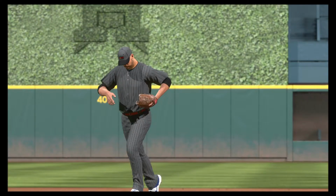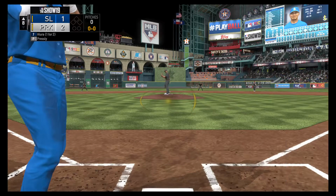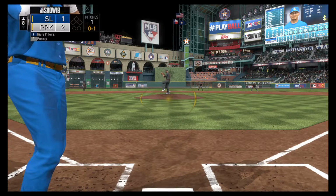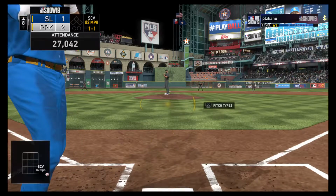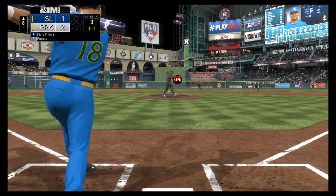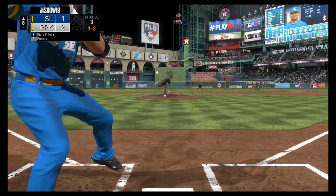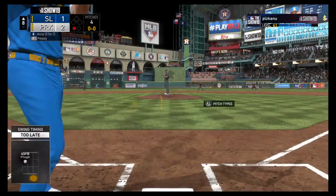Ryan Presley has been summoned from the bullpen as he'll do so to start the 8th. Leading off for the Lions. He comes set. Here's the 0-0 pitch. Number 18. And that's in there for strike 1. And he misses with it. 1-1. 1-2 now. A ball and 2 strikes. Here's the pitch. Now the fastball is right by him as he swings and misses for the first out of the inning.